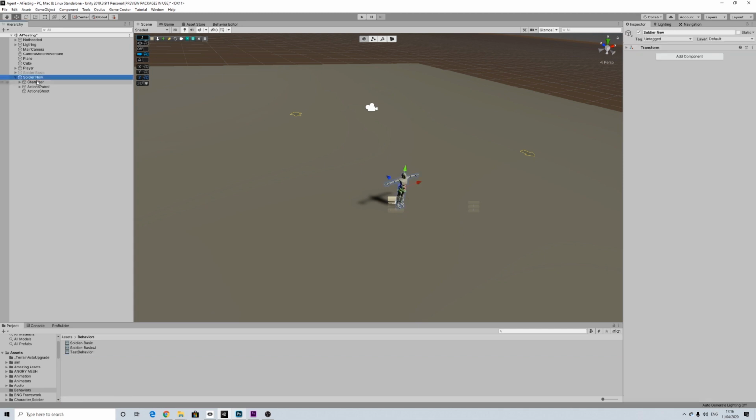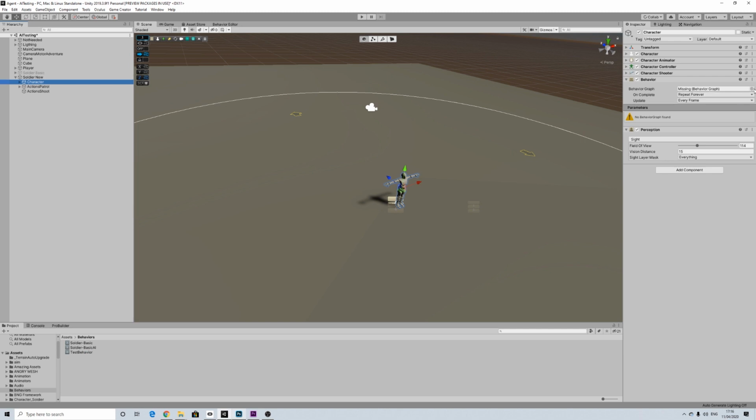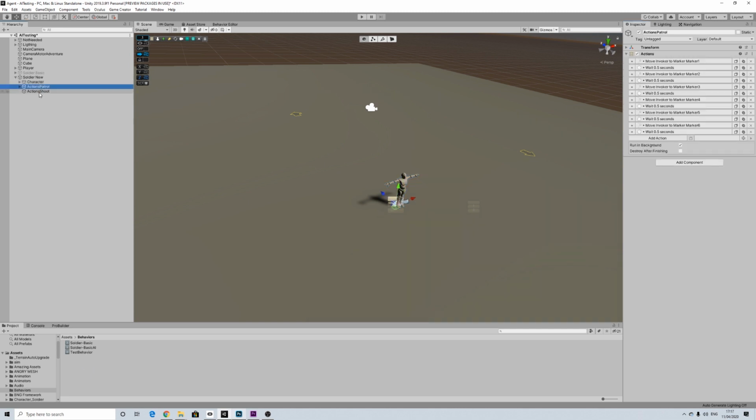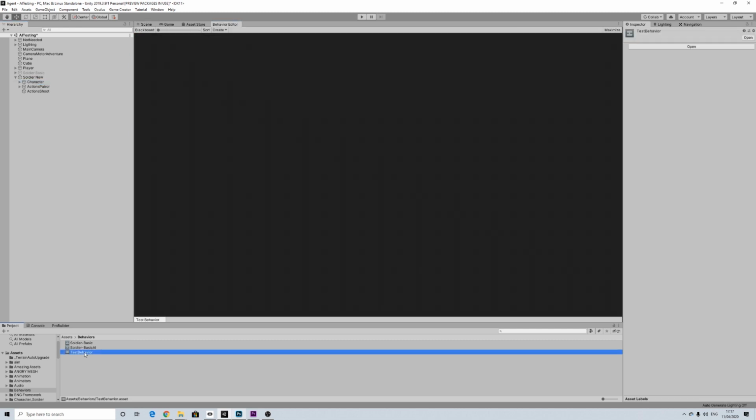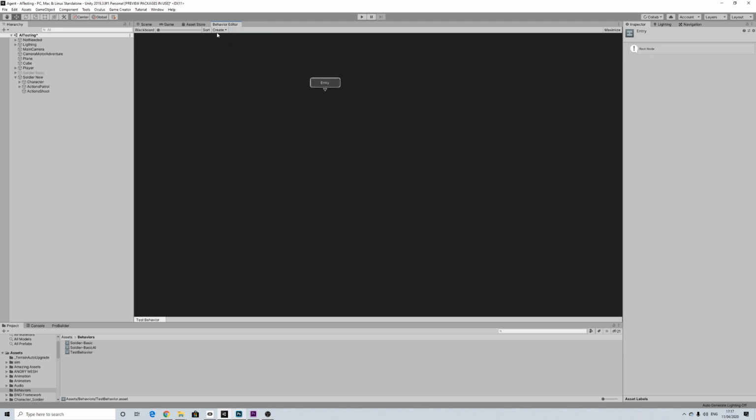Now we want to make sure our character is using this. So we're going to drag our test behavior in. Perfect. It says there are no parameters. So the parameters are the 2 we just created, and we want to be able to drag these into this parameter field. So let's go ahead and create our test behavior. So this is our Blackboard. Looks really plain. It's really simple, and that's the idea. So we created a root. This is where we'll start.